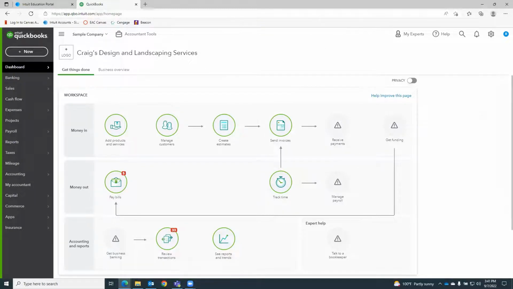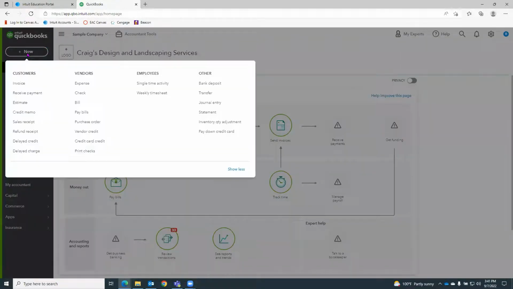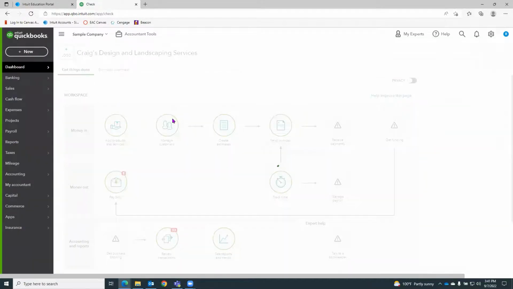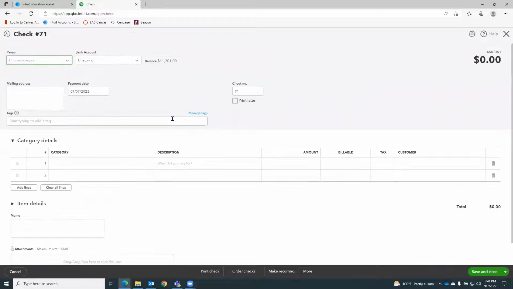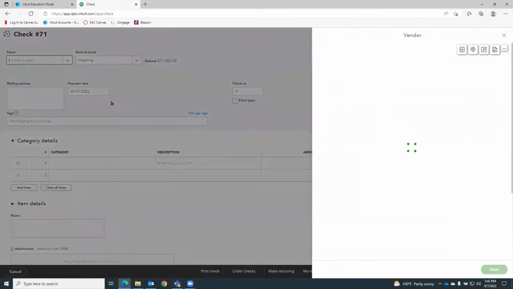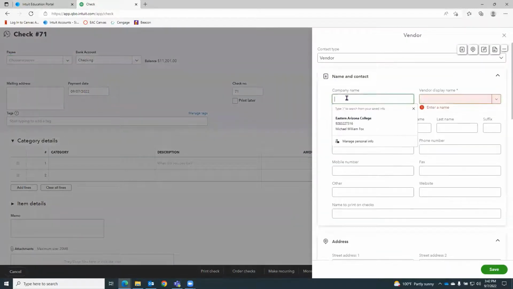Now we're going to record a payout to our shareholders, which is called a dividend, by clicking Add New. So this is step 13, and it's a check. And then we're going to add a new payee. We're going to call that payee shareholders.